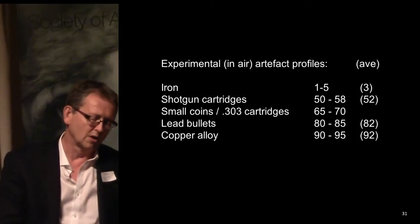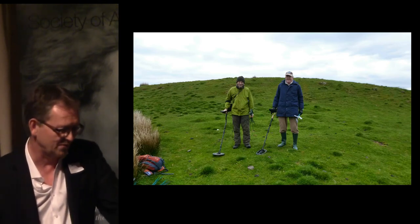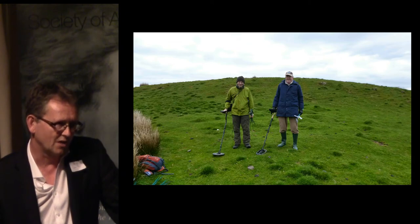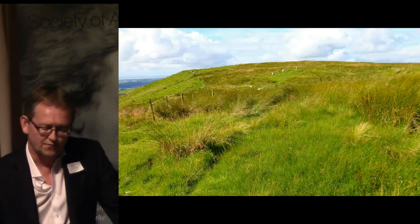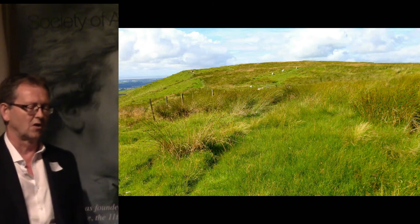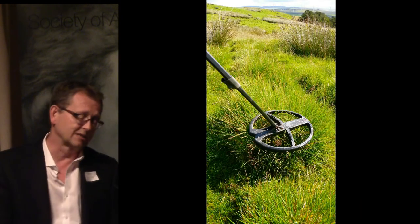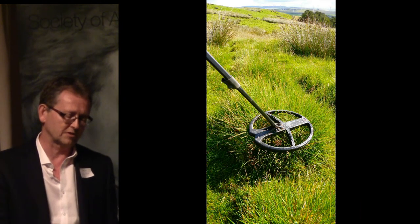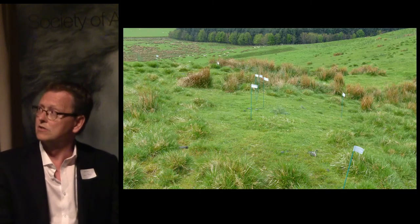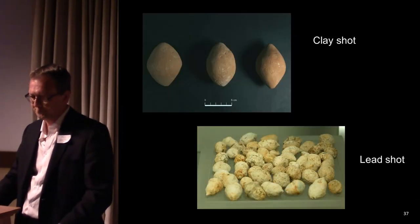So these are the clusters of profiles we were looking for, predominantly lead targets. We had our trusty detectorists — a retired occupational therapist and a retired firearms officer from the Scottish police force. The detectorist can cover an acre in about three hours with overlapping sweeps. The surface of Burnswark doesn't particularly lend itself to detection — there's a lot of reeds and marram grass — so only about 50% of the hill fort surface was detectable. More of the Roman north and south camps were detectable. We made 420 finds over the course of five days.